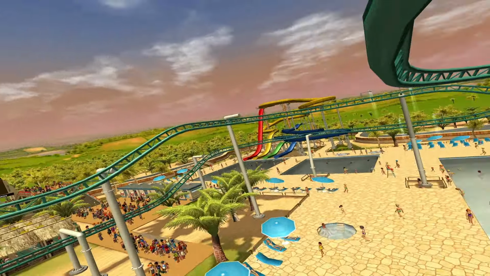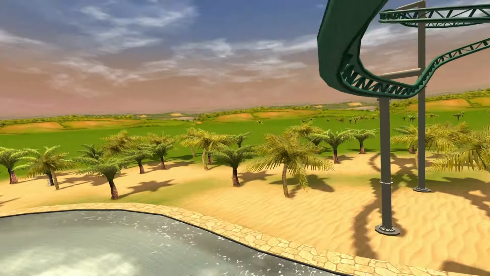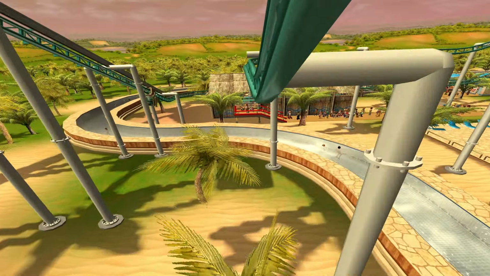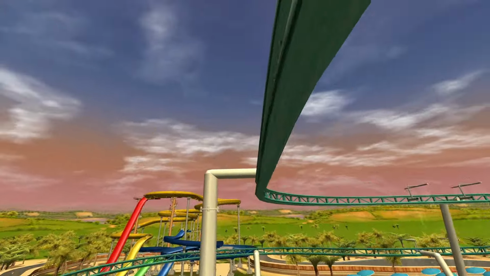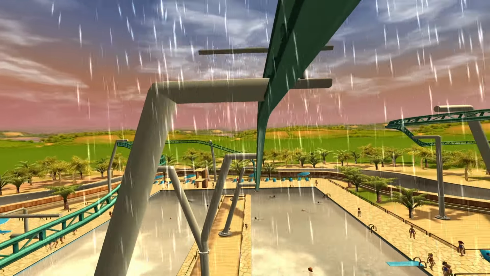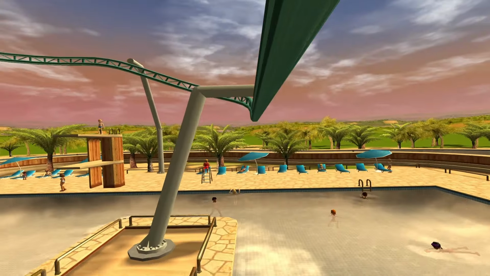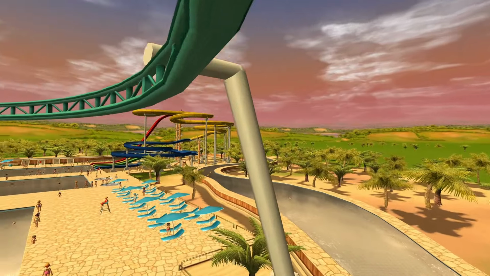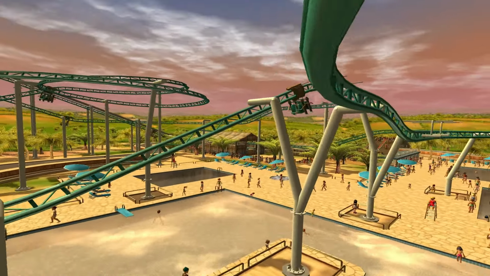Nice. Simple helix here. Again, this ride is not about intensity or inversions, it's just about kind of a nice little aerial view with some corners and splashes and everything. Unfortunately, there's no guests splashing water back at us. But yeah, we can look at the surroundings though. It's very nice. I also really like this section here. So you're going down and you are kind of close to the water. I imagine it's also really cool if you're swimming there and there comes a train and everything. So it's really cool. We're going over the water park.